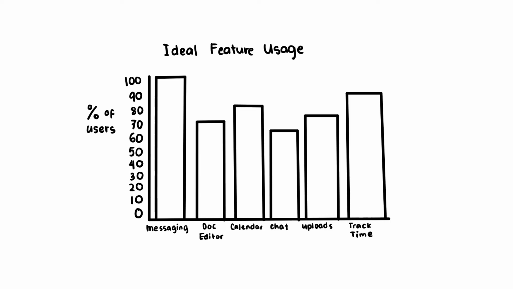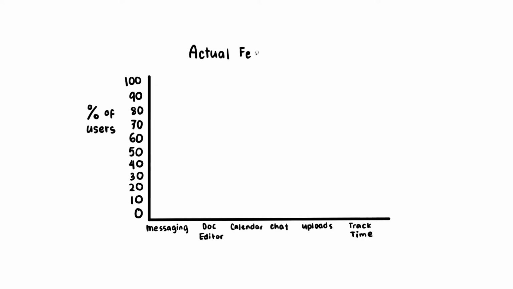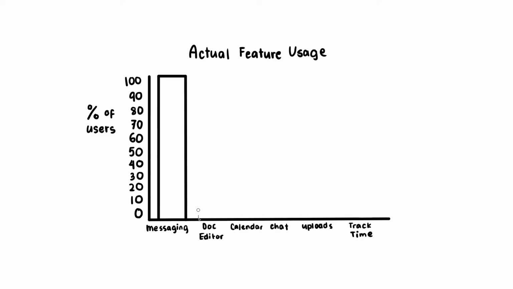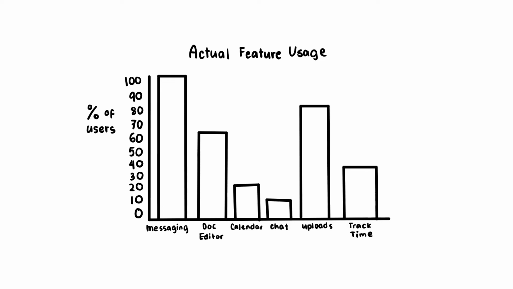This kind of outcome is what every product manager hopes for, that is, features with good adoption. But in reality, as every product manager discovers, the messy world of products looks a lot more like this. So how did you get here? Well, possibly you built a product that had solid messaging, files, and document editing features. And these key features were highlighted on your marketing site and maybe documented clearly with great screenshots and included on your product tour, and every new sign-up loved them.